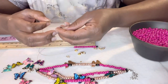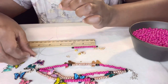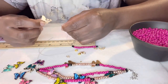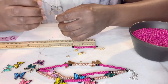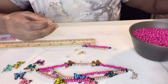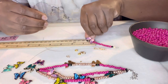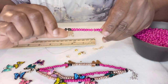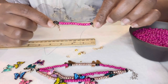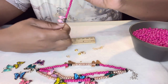So we have black bead. And then remember, I'm gonna do my charms as I go. And make sure you're paying attention to which way your charms are facing. Make sure they're not backwards. So we have our charm. And then like I said, we're doing 2 black beads. So that's the second one. So this charm is backwards to you guys, but it's facing me, it's the right way.